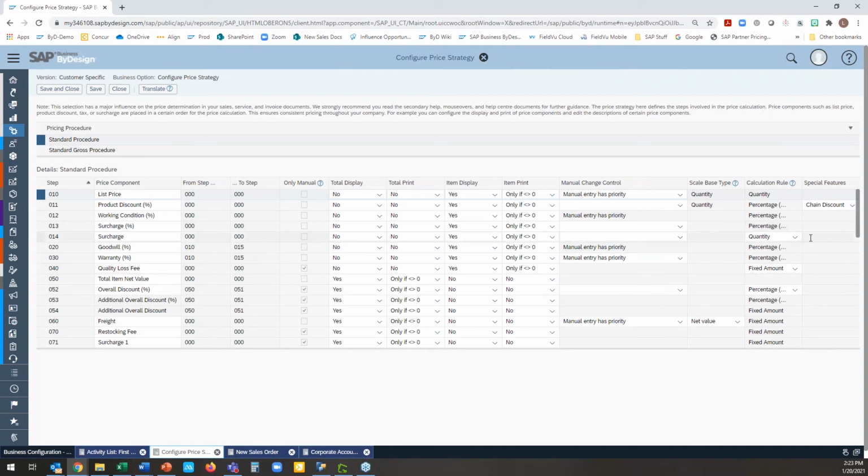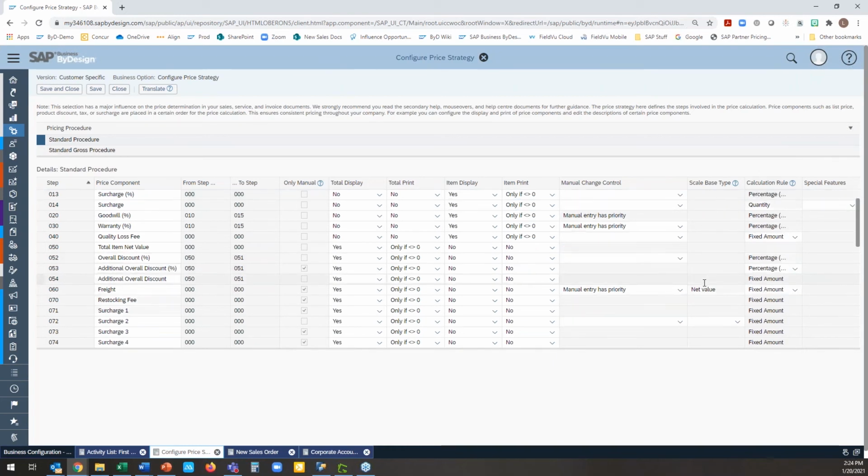And here, you've got surcharges based on quantity or a fixed amount. So you can change some of these things, quality or loss fee, if you want to change some of those. I know a lot of people complain sometimes that we can't do discounts for fixed amounts, but some of the other areas in the system, you do have the ability to impact how that calculation is happening, whether it's a fixed flat amount, whether it's on the basis of the quantity per or a percentage, and you can change those.